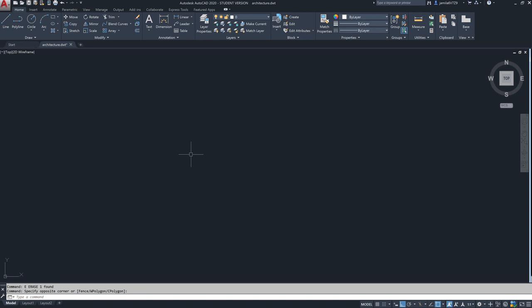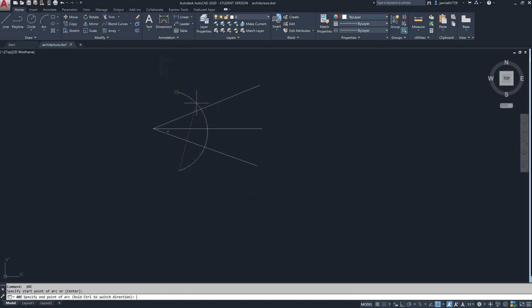To demonstrate the trim command, I'm going to draw a line. So let's just draw a straight line, and I'm going to start a line again, and turn off ortho mode. I'm going to draw another line there, and let's start another line, something like that. Okay, then we're going to use the arc command. I'm going to click here and select that as a midpoint, and draw an arc.